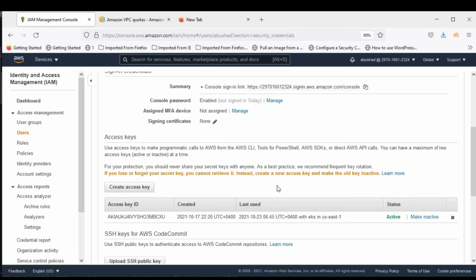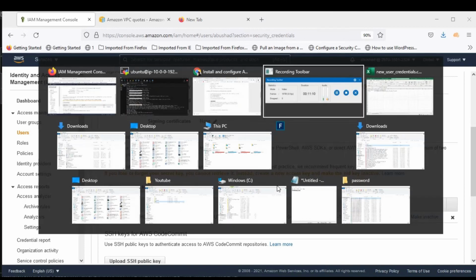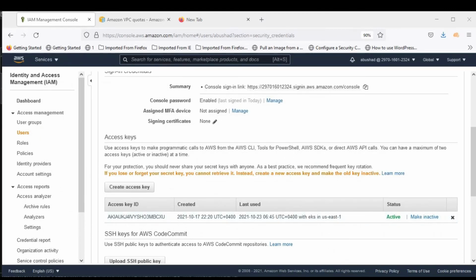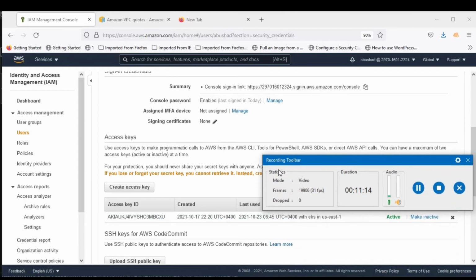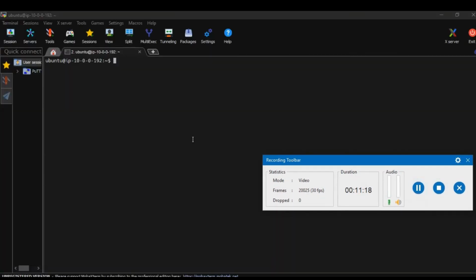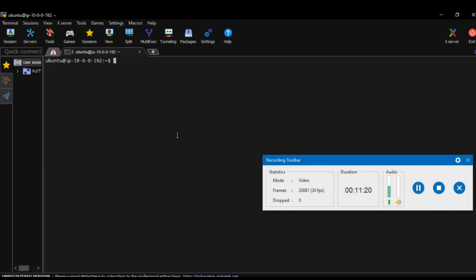Meanwhile I'm pausing this video. We'll start the video after I configure. Okay, so I have done the AWS configure. It looks like this. My key ID is added, access key is added, region name is added, and the output format. So it's all there.